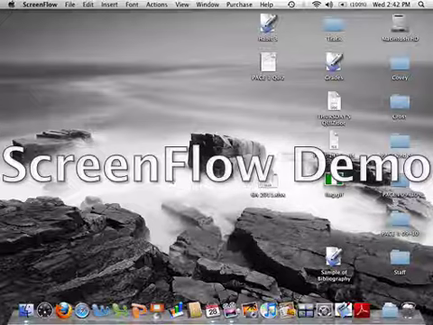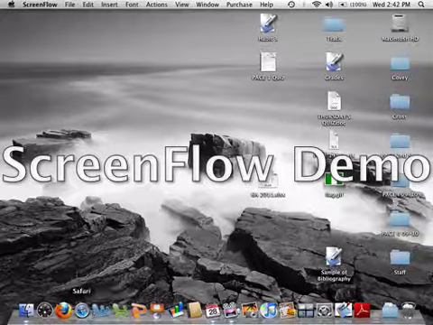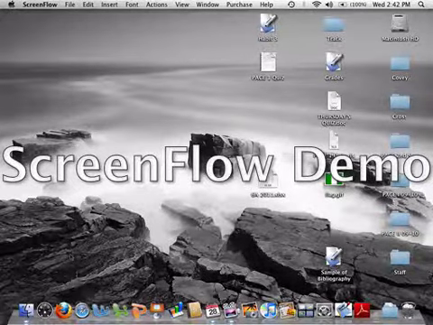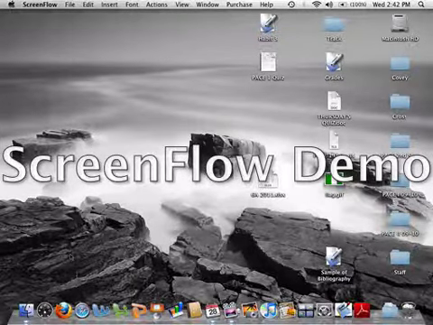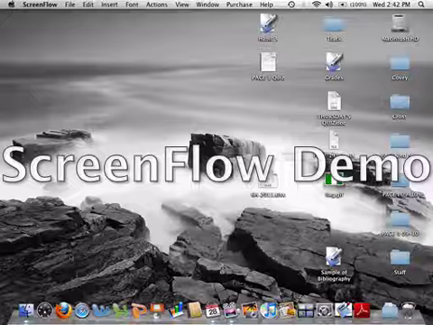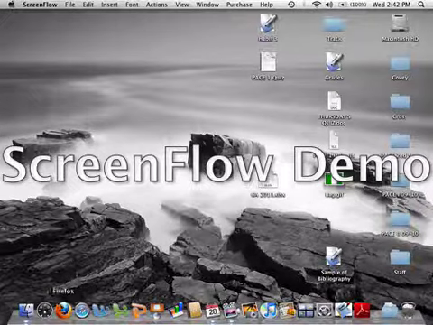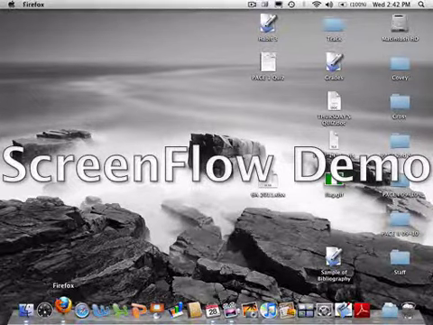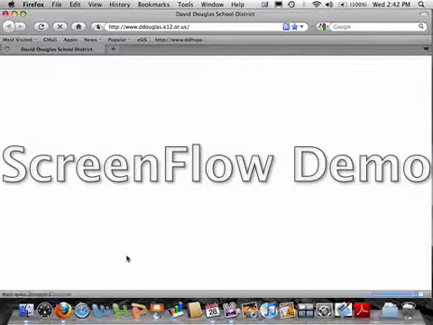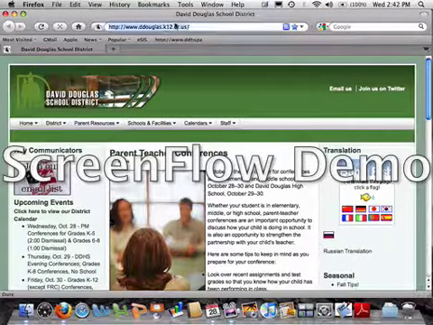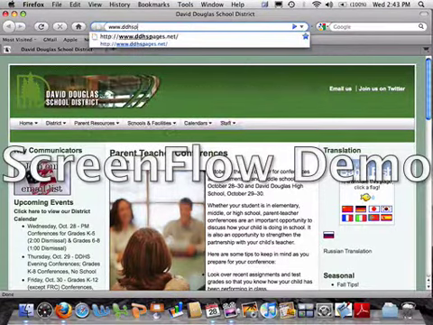First of all, let's go into our web browser, either Firefox or Safari. Oh yeah, by the way, I know it says Screenflow demo across the middle. I have the trial version. I will be getting the real stuff later, but this can still work. All right. So I like using Firefox. Going to open that up. Once it comes up, I would like to go to ddhspages.net.